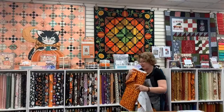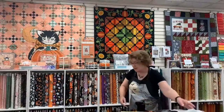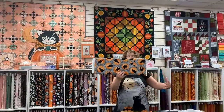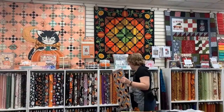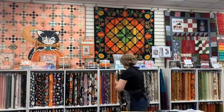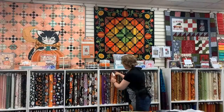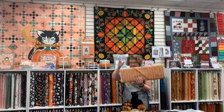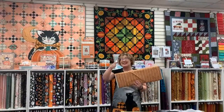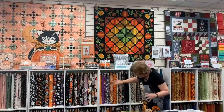And with this line, I have to share with you a couple of the other really awesome stellar pieces. So we have the cat in the moon here. Ooh, spooky cat. And then we have the different color here. So that's really awesome. A dot, tonal. I love this stripe. You could even, if you wanted to be fancy about it, bind this on the bias. I love bias bindings with stripes. So that is really nice.